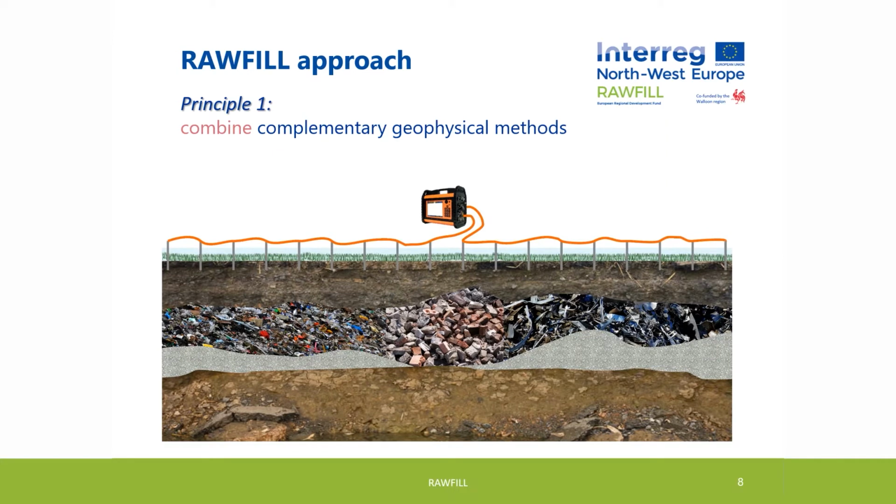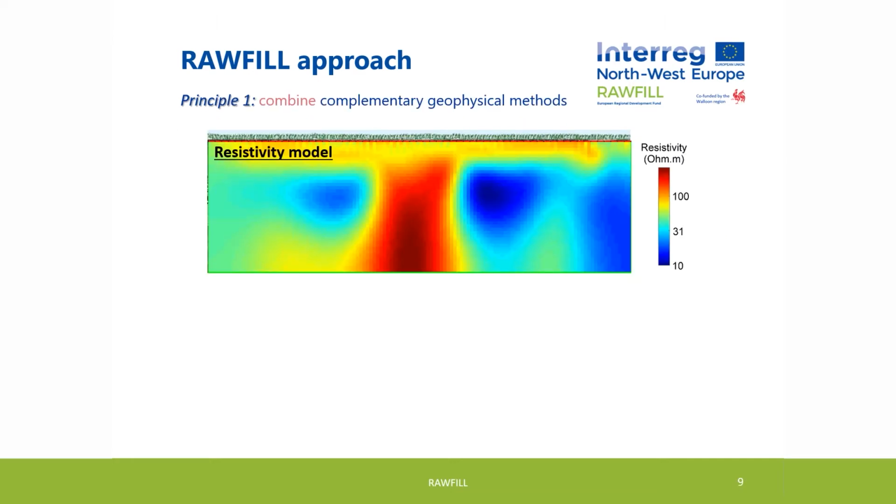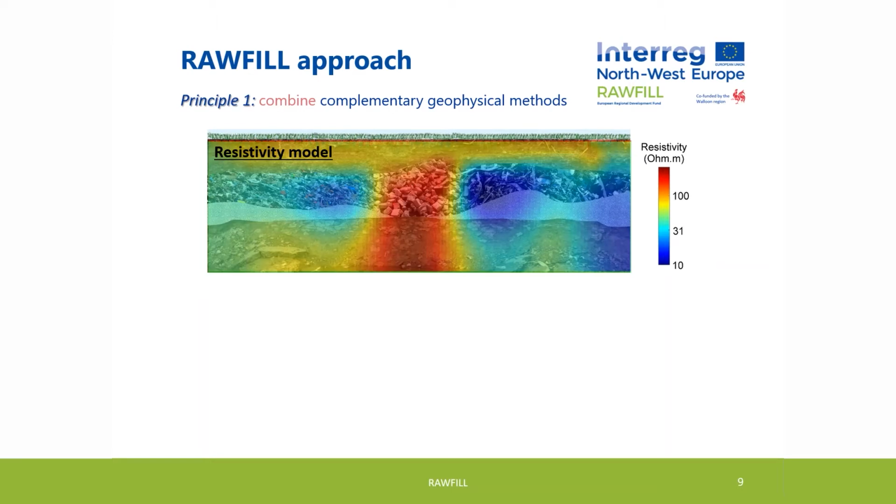Applying geoelectrical methods on a landfill site is effectively injecting an electrical current and measuring the resulting voltage along a range of electrodes. With these methods, we measure the electrical resistivity, but also the chargeability of the subsurface. Comparing these two complementary parameters can already improve the interpretation. By repeating the injection of electrical currents over different electrodes, the mapping of the subsurface's resistivity is compiled. For example, in this model, areas of low resistivity in blue could be interpreted as zones of increased moisture content, clay content, or metal content.